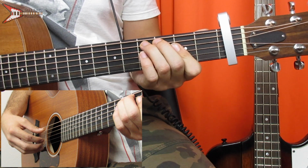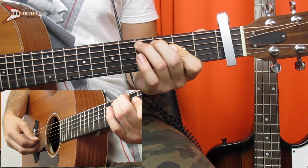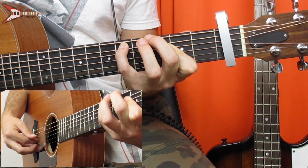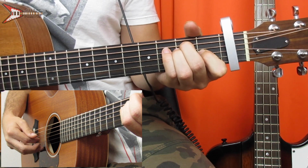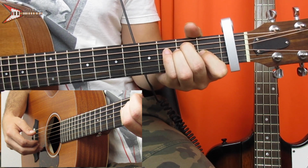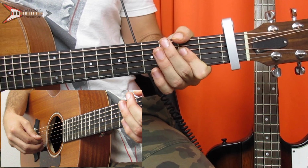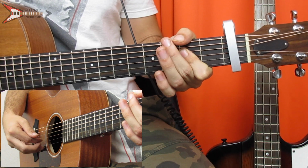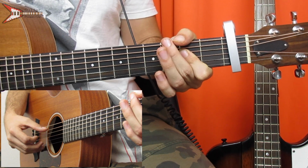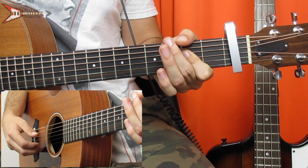Then you're going to do that whole first part of the chord progression a second time. And then to an A major chord. And you're going to do the same finger picking pattern that we did for the A major chord before. And all put together, it sounds like this.